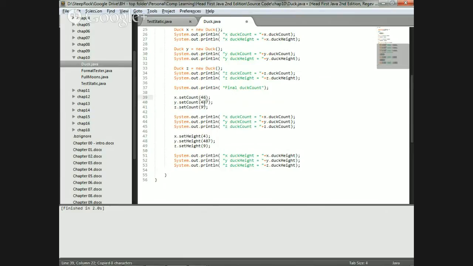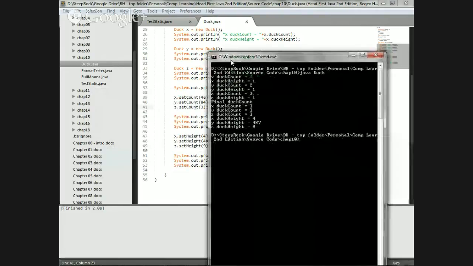Is 246. Let's do this, this and this, and we'll do 3. Okay? What's going to happen over here? It's going to change those numbers. So what's it going to be? 46, 84, 3, nope. 2. Remember, this is updating the class. This is updating the class. This is updating the class. Okay. So what's it going to be? 3? Yep. Why is it not going to be 46? Because this did it last.